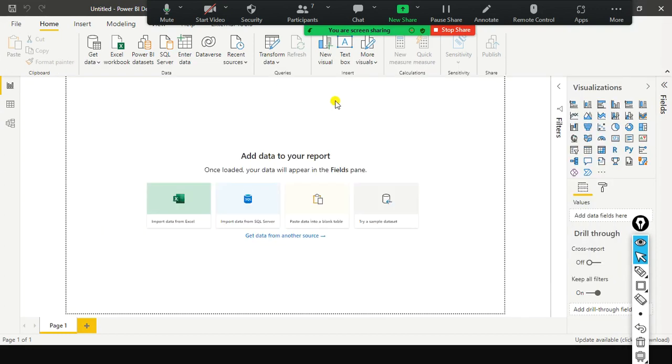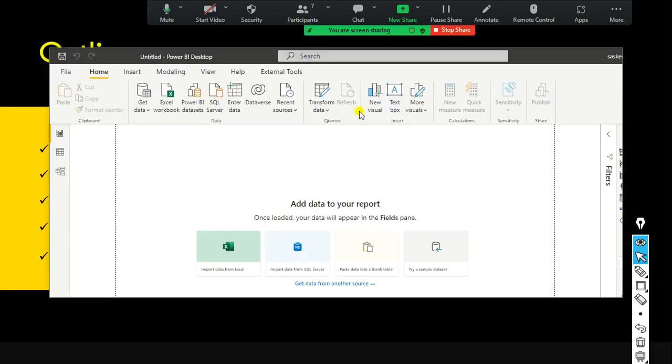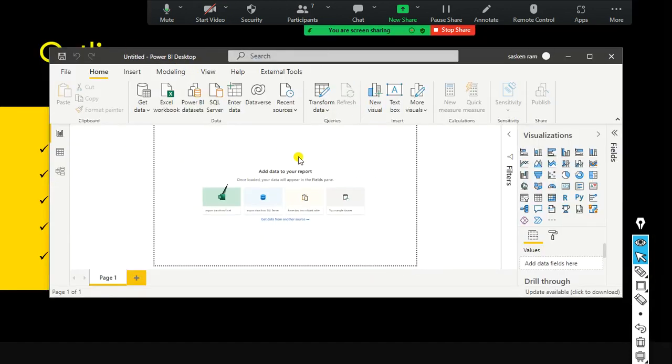Okay, so here the navigation part is pretty simple. Once you launch your Power BI desktop in the Windows system, it will open with the welcome screen. You just click cross, it will get closed, and then you should be able to load the data into Power BI desktop. Or if you want to create a report or charts, or use any visuals, you can do everything here. So okay, this is the Power BI desktop.